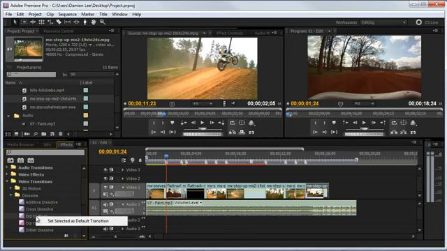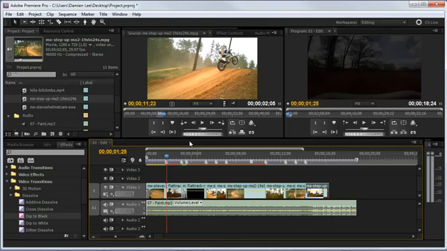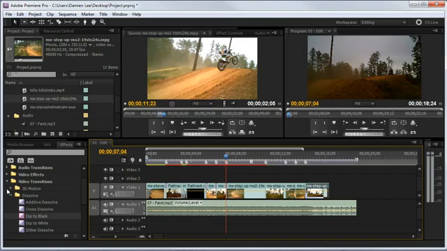If you right click it and set as default, then anytime you're at a transition point and the video is selected, you press Control D and it makes that dip to black. See the dip? See the dip to black? It makes that. And then in the settings you could change it, and you could go to each one and press Control D, and then I can go back.